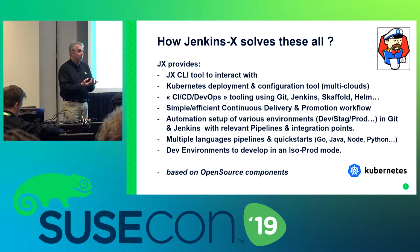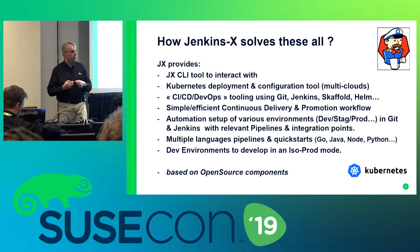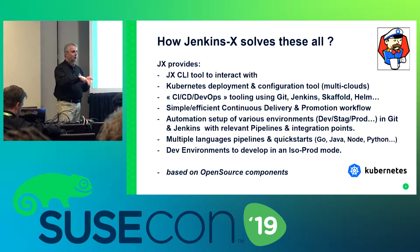So when you modify, you will push it to GitHub. GitHub will generate an event to start a job in Jenkins. It will automatically create everything, like the image, the Helm version, a lot of things like that. It will deploy it on your staging by default. Okay, this is the first thing. And after, you will be able to promote what you have done in a production environment if it's ready.